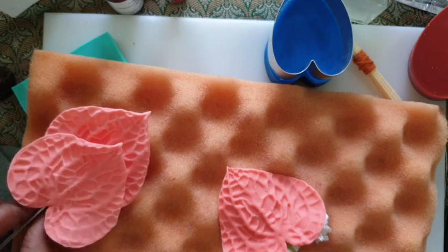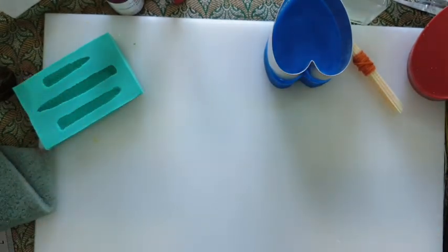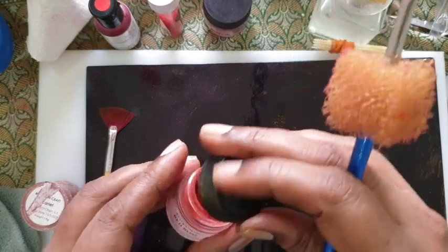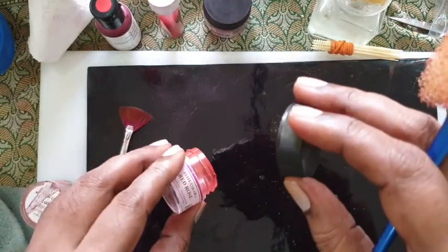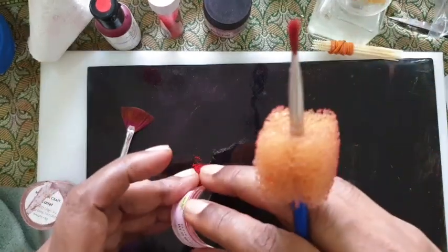So now I'm going to show you how I'm going to color it. The coloring part now, I'm going to use a red rose color here.